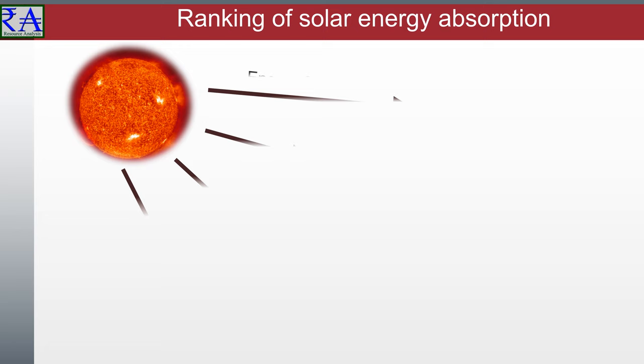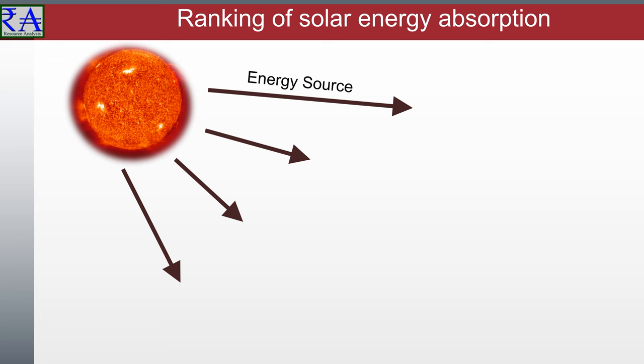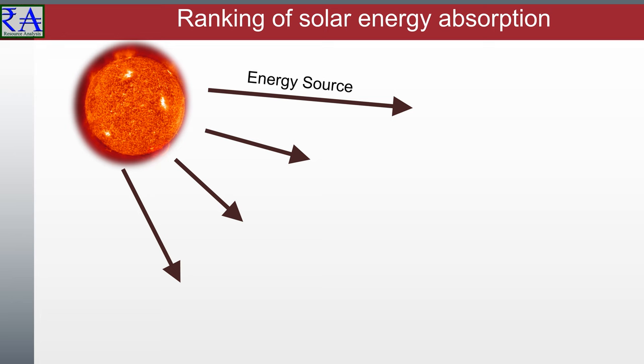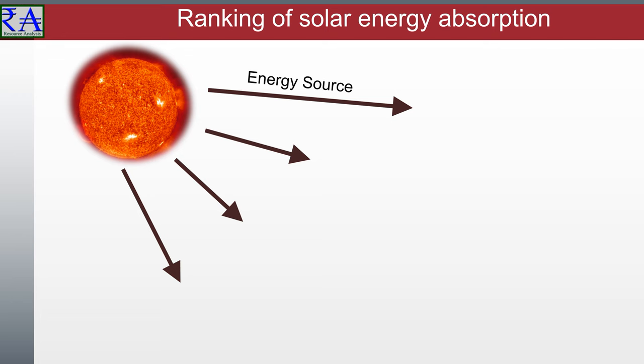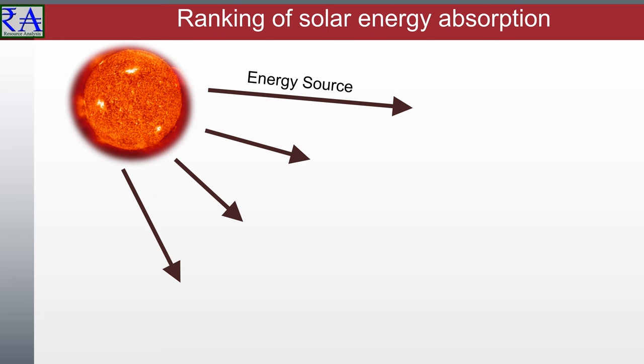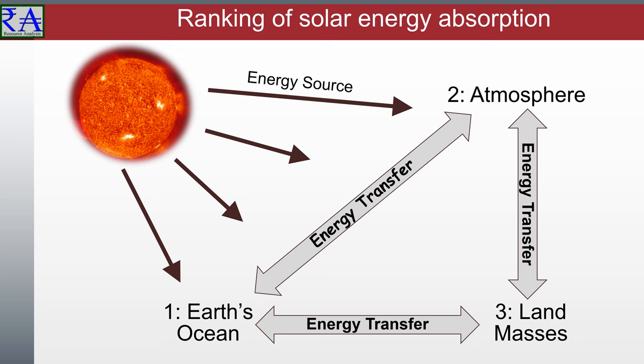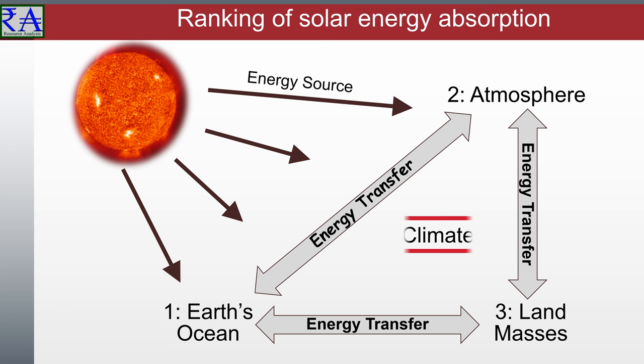As we pilot this ship, we need to tour the engine house — this takes us back to the sun. Solar energy is radiant light and heat that is anthropogenically harnessed using a range of ever-evolving technologies such as solar heating, photovoltaics, solar thermal energy, solar architecture, molten salt power plants, and artificial photosynthesis. Plants did it first. Consider energy flow throughout this big blue marble to understand how some is intercepted by the hydrosphere, some by the lithosphere, and some in the atmosphere. Energy capture at each level impacts the relation and transfer to adjacent sinks. Their energy flow interactions create climate — this combination makes the clouds grow, heat, cool, and the winds blow. Differential energy absorption is the powerhouse of environmental activity.